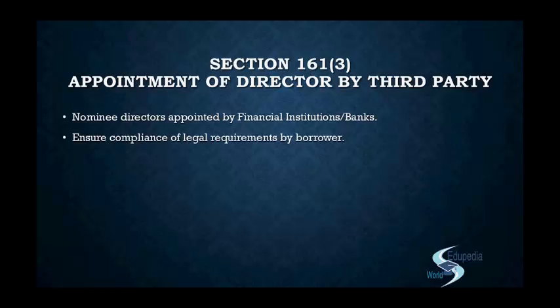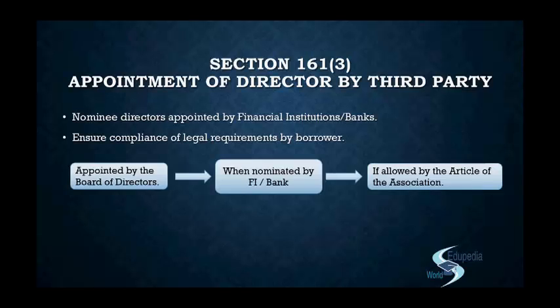Because when the borrower has taken loan or taken any financial assistance from the financial institution or the bank, there has been a contract, there has been an agreement. Right? And this nominee director would stay in the company when the loan is actually very big, to see that the compliance of the legal requirements by the borrower are being done from time to time. So the nominee directors are the watchdog, right? They are watchdog of the financial institution to safeguard their funds in the assisted company.